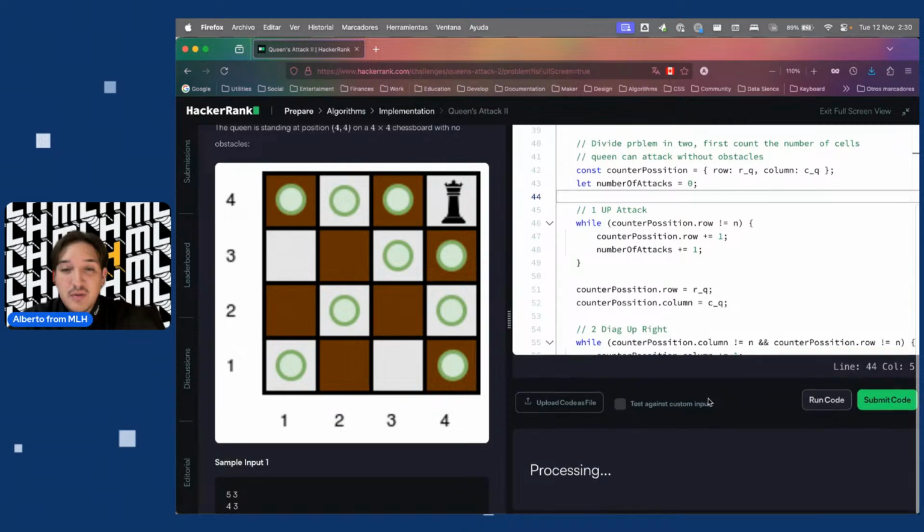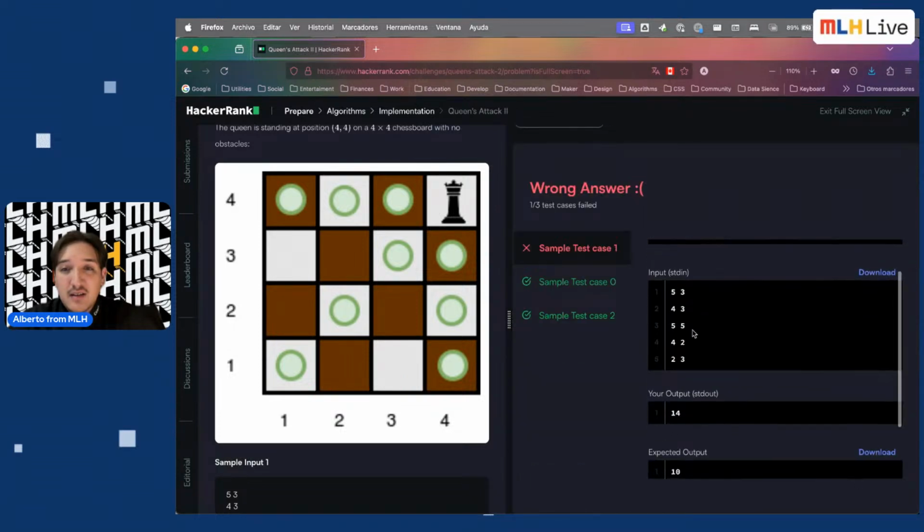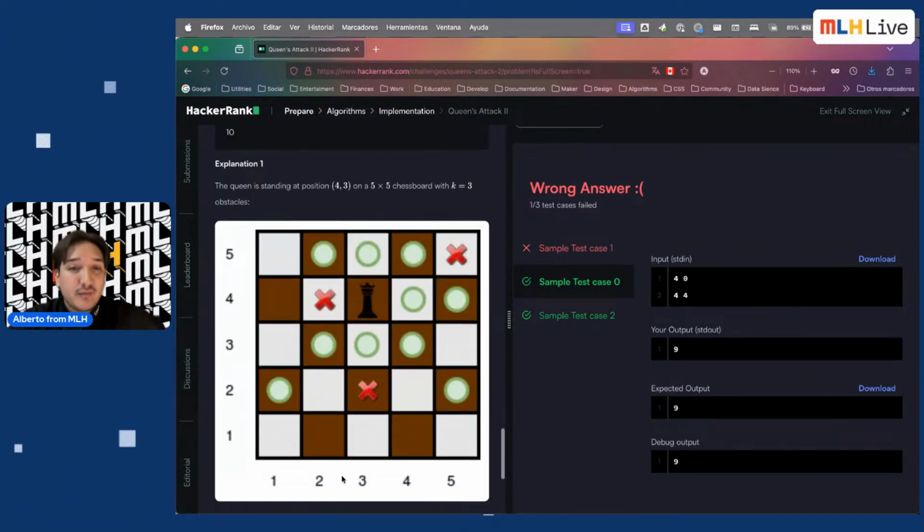So it's supposed to pass the first test case, the sample test case, because it doesn't count the objects. But now we need to validate if there's an object on the way of the road, then stop the while there.